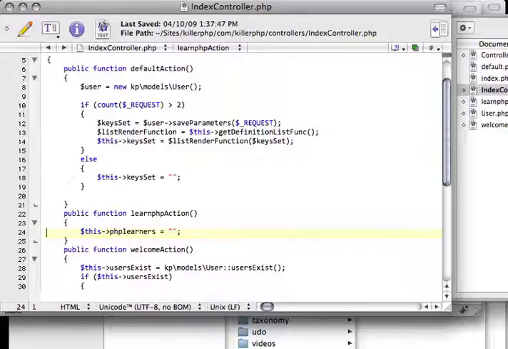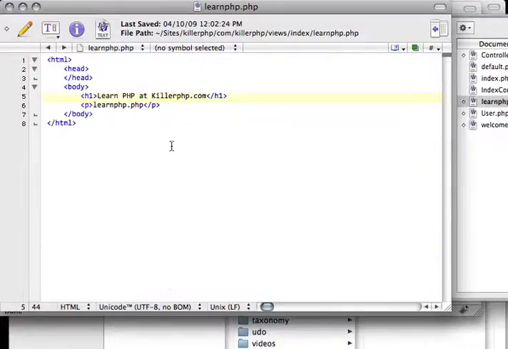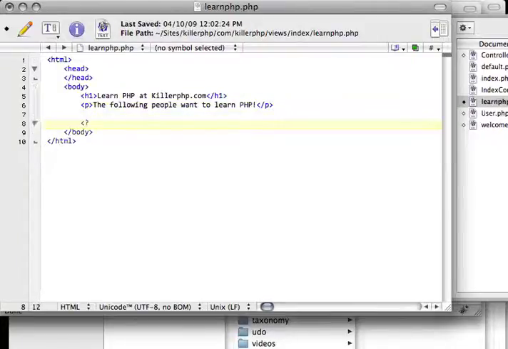And it'll just be a string. And then in the learn PHP action, I'll say the following people want to learn PHP. And then we'll echo this learn PHP learners. So for now, this is going to be empty.